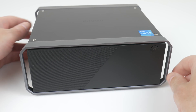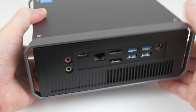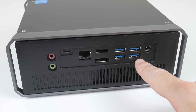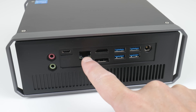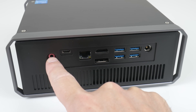At the front is a power button with a power LED. On the sides there are just some outlets for the cooling, and here are all the ports at the back. Here goes the power supply. We have four USBs with 5 gigabits per second. DisplayPort goes here, and I tested 4K60 with RGB. The HDMI port can also do 4K60, but only in the YCbCr420 color space. Gigabit Ethernet is here. Audio ports for the microphone and the headphones, and this is one of the highlights of this machine — the USB 4 port with 40 gigabits per second of transfer rate.